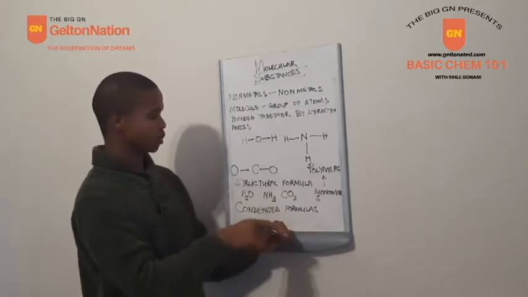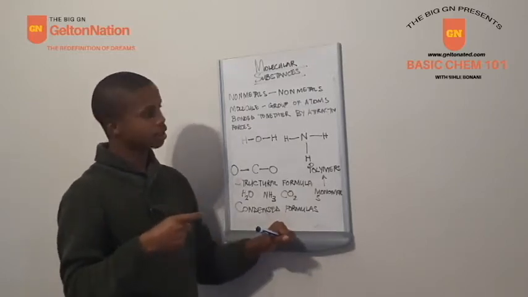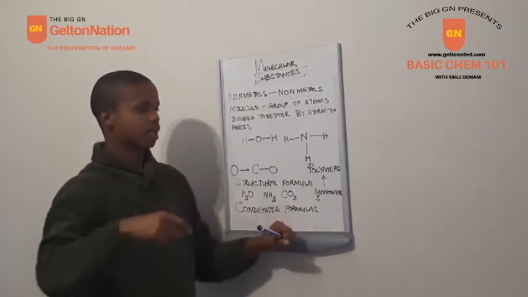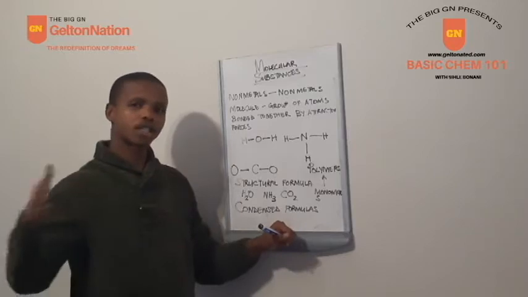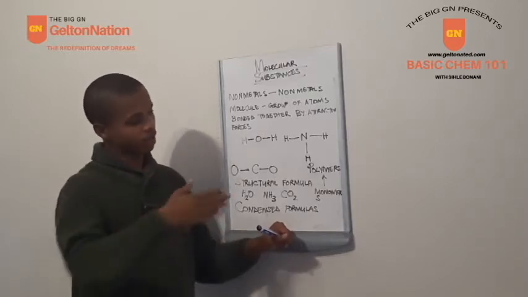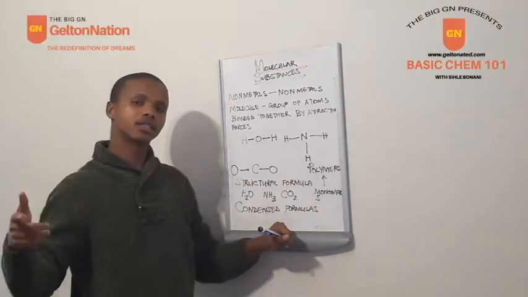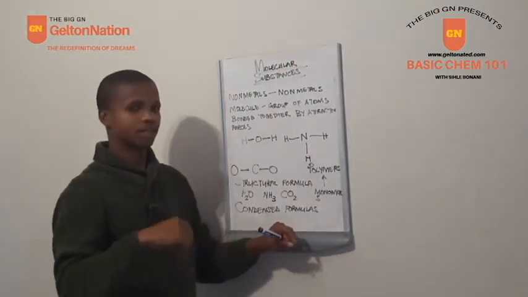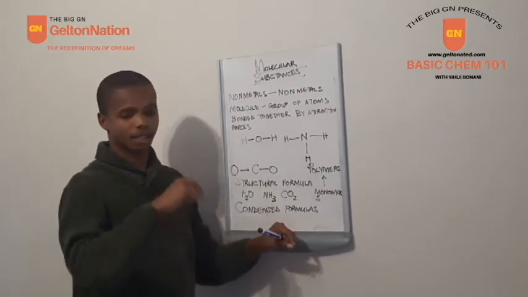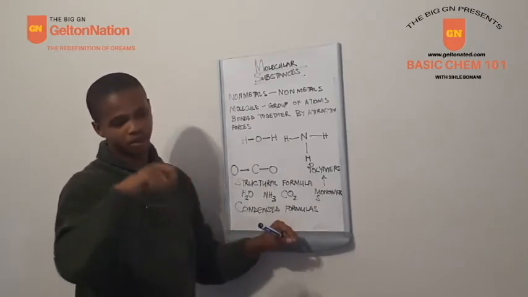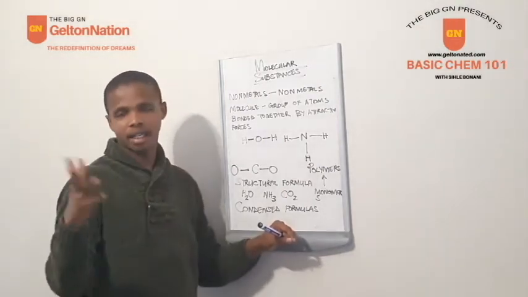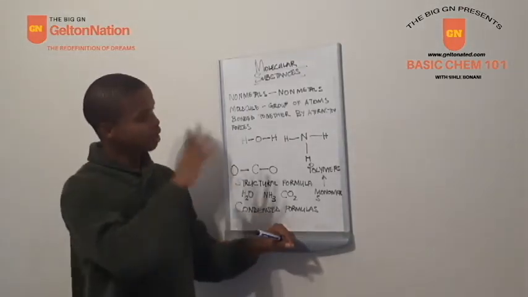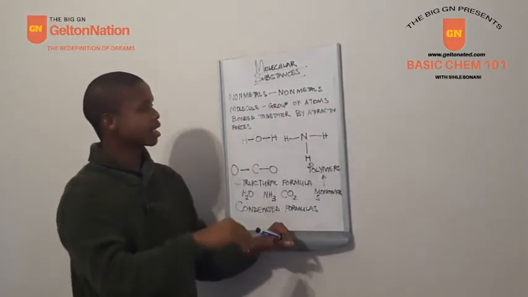Now, a monomer would be a molecule that bonds with another molecule to form a long chain of molecules. When there are long chains of molecules, you can say those are polymers. Now, polymers, you can take, let's say, paper clips and put them together to form those chains. That is a clear example of how polymers show. So that is your molecular substances, non-metal versus non-metal.